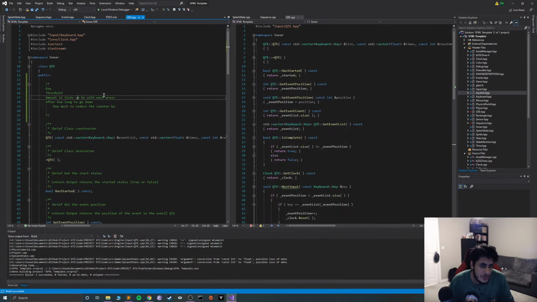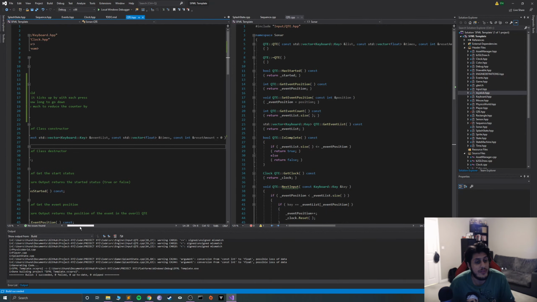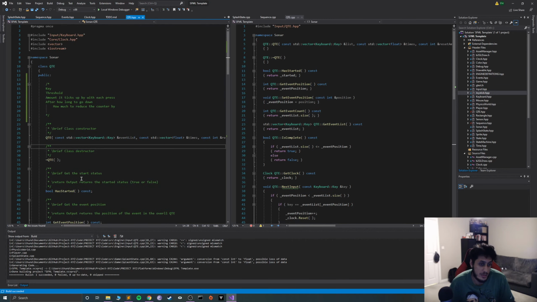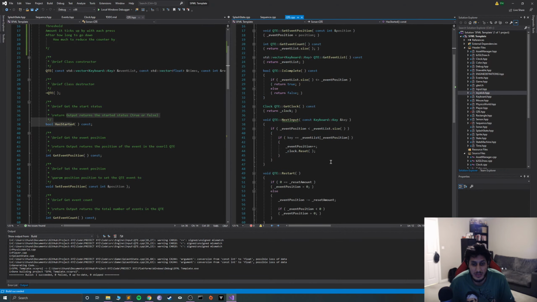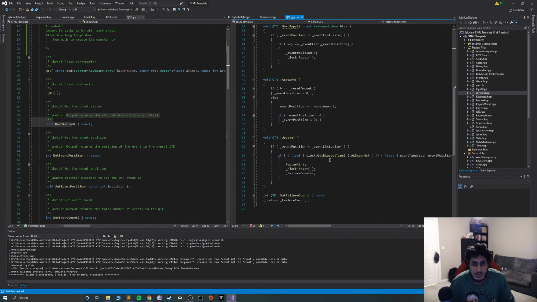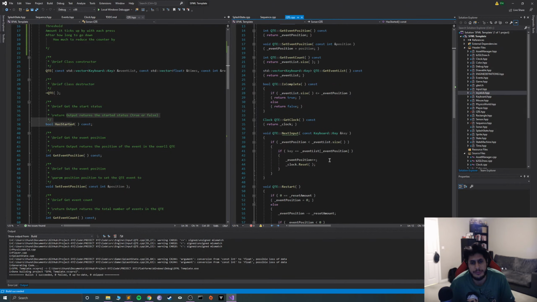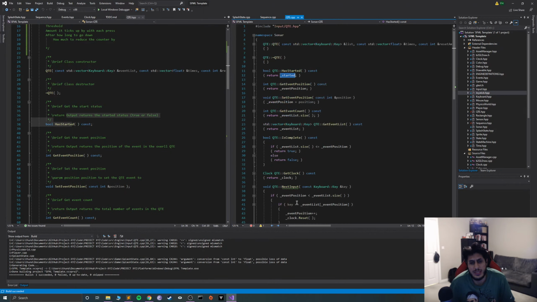Okay, so basically the functionality that we would need. I guess we could have another constructor for that. Has started. Yeah. I mean, it's not really much.